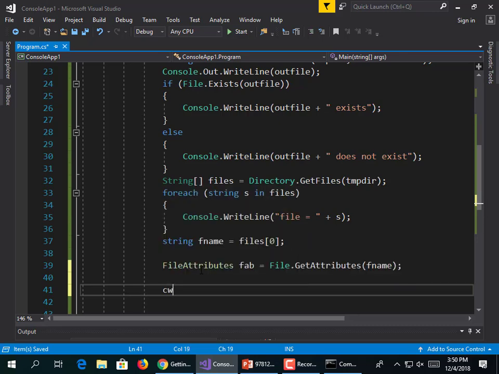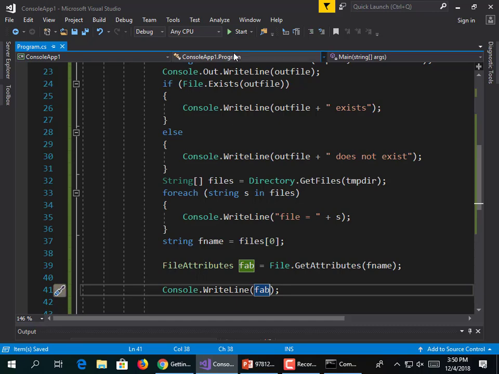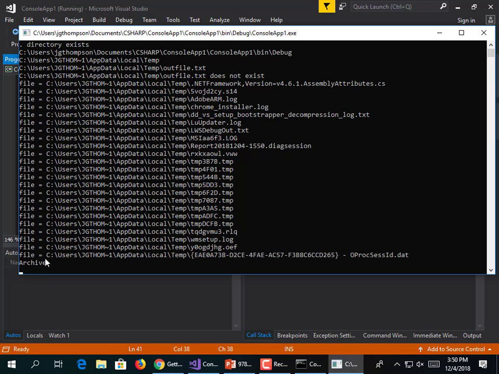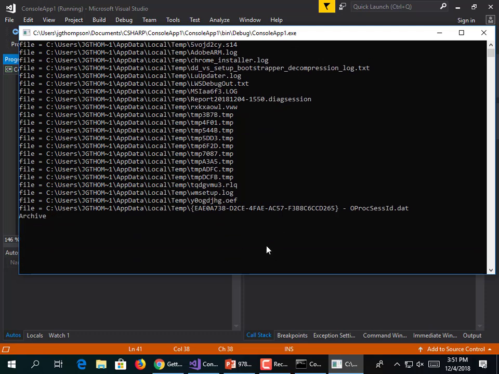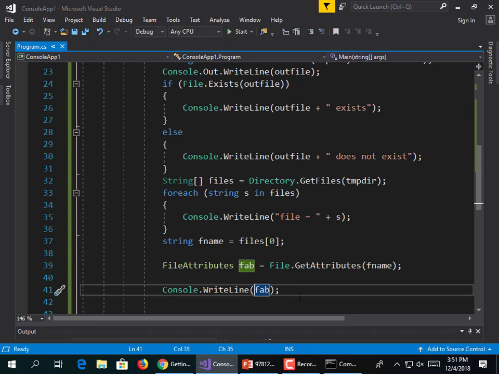So cw tab, Console.WriteLine fab. I'm not seeing that I see anything in particular. I didn't expect that to work, actually. But I had some vague hopes.